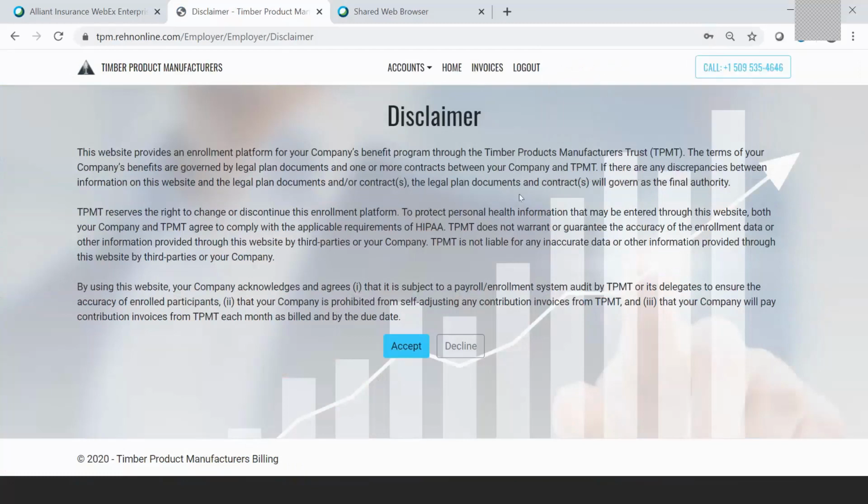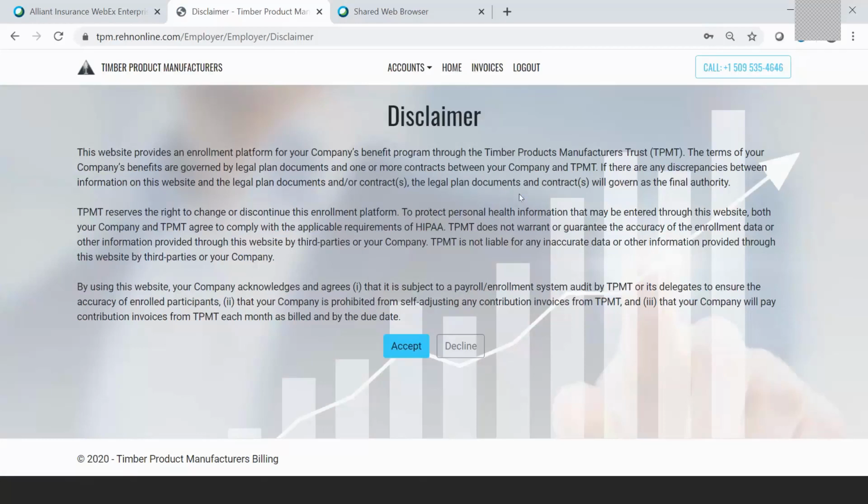You'll see this disclaimer every time you log in. I'm going to ask that you read through it all the way once on your first time, just so you've done it. It's kind of like an end user license agreement where you click through it and accept it because you know it's part of the process. I get it. But I do want everybody to read through it at least once, please.